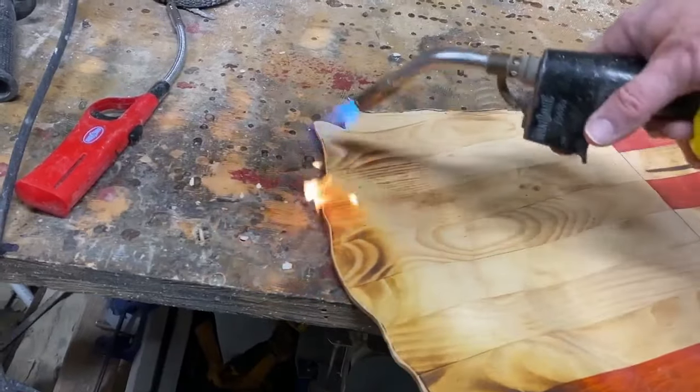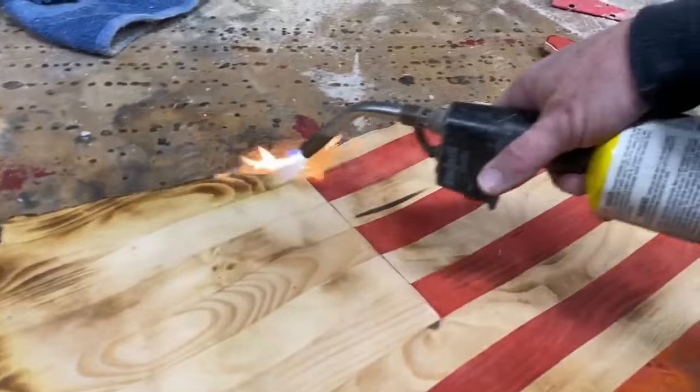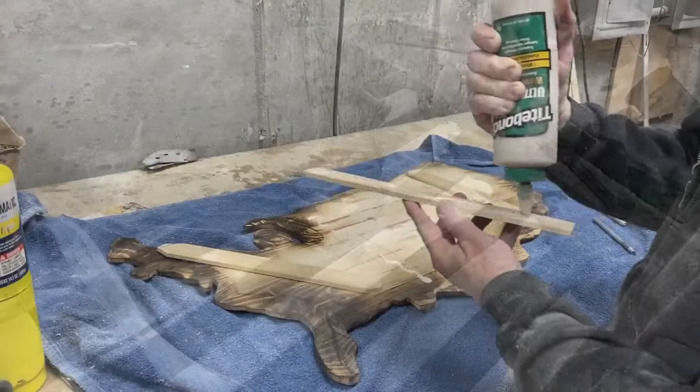I'm also going to flip it over, and I'm going to burn the whole profile, just the outer edge of the profile. I just think that it makes it stand out a little bit more, but you can do whatever you want as far as your own artistic ability.